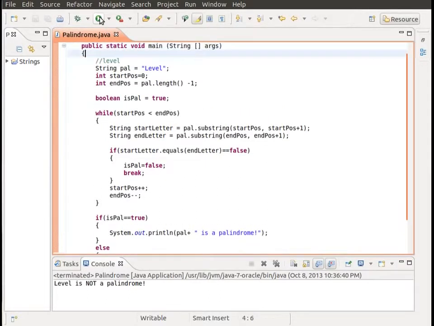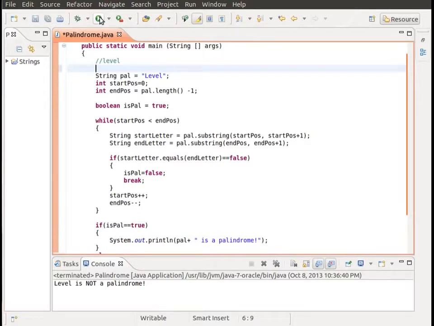So what we need to do is use another string method called toLowerCase.